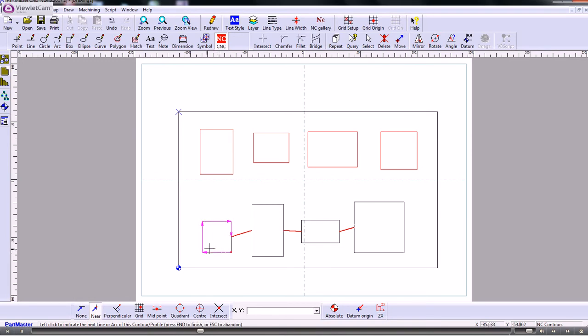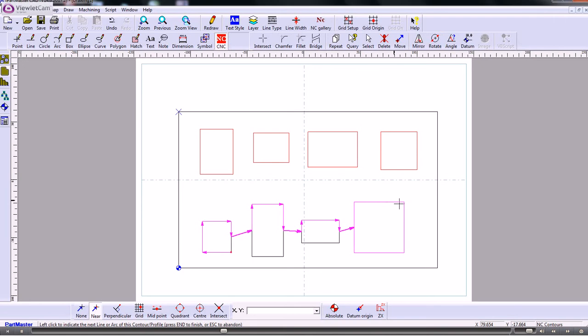It traces round because there's no decision points until it gets to here. Now I choose this as my next segment. Now there's a decision point, it could go up here or it could go down, so I want it to go up. And again, no decision, so it goes round to the end, follows here, up, follow that one, up.